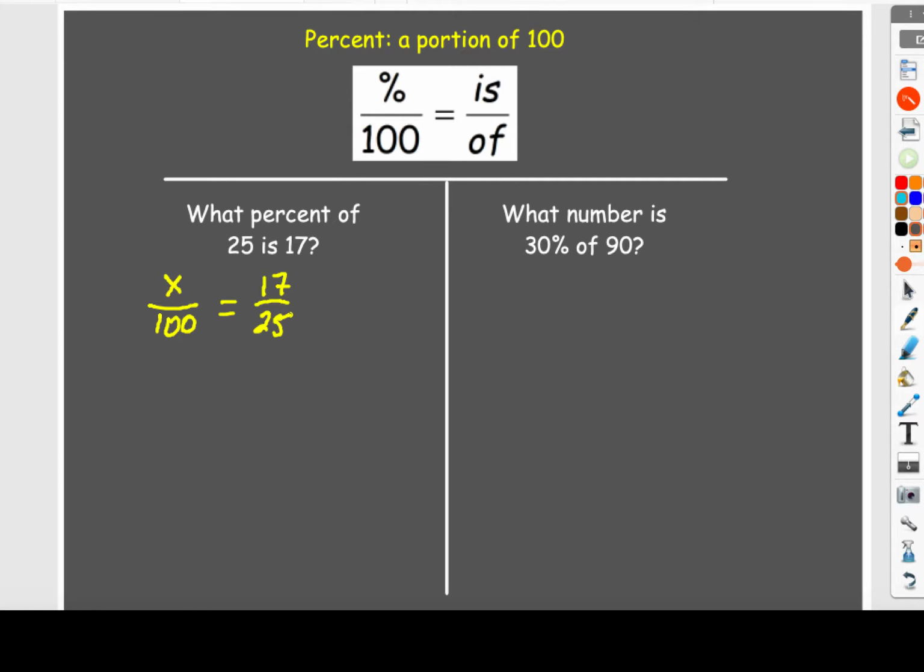And there we go. Now we can use our quick little cross multiplying if we want to. X times 25 would be 25x. And again, taking the bottom of the left side times the top of the right, 100 times 17 would be 1700. And x equals, well, we just have to divide away there. 25 is going to go into 100 4 times. So 1700, I'm thinking that's going to be 68.